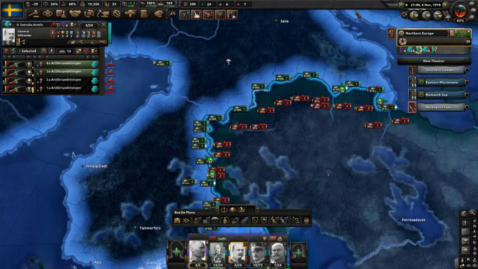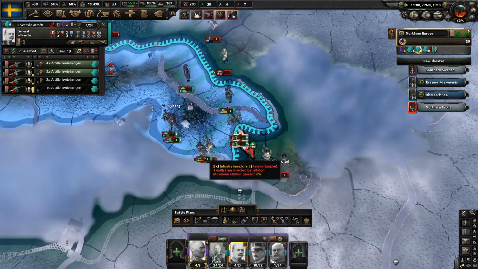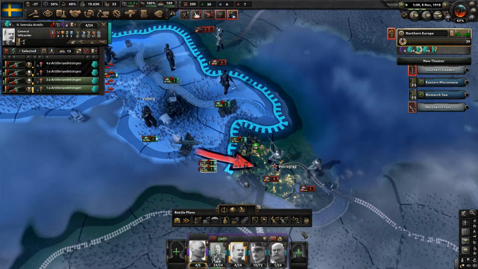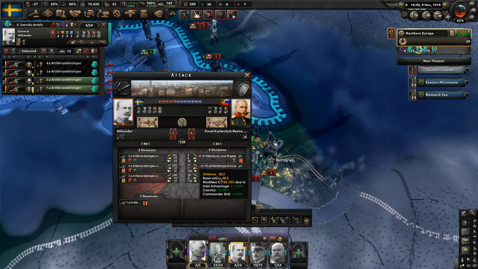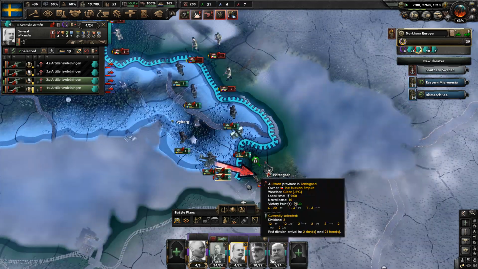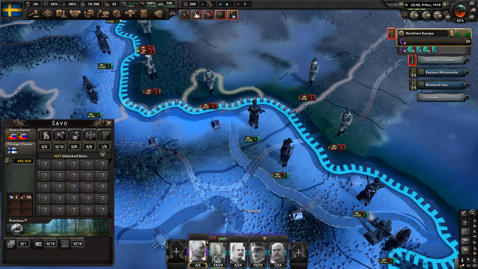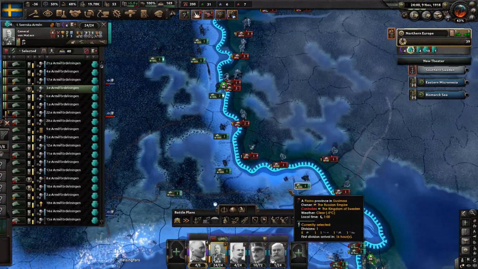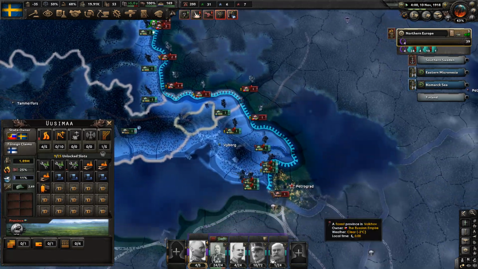So we bought ourselves a couple of months of peace, at least like a formal peace. Okay, and now we need to strike deep into Petrograd. They are defending it like their lives depend on it, but we are... That's the thing I do not understand. I don't think this province is actually... Yeah, this is a province that cannot be taken.